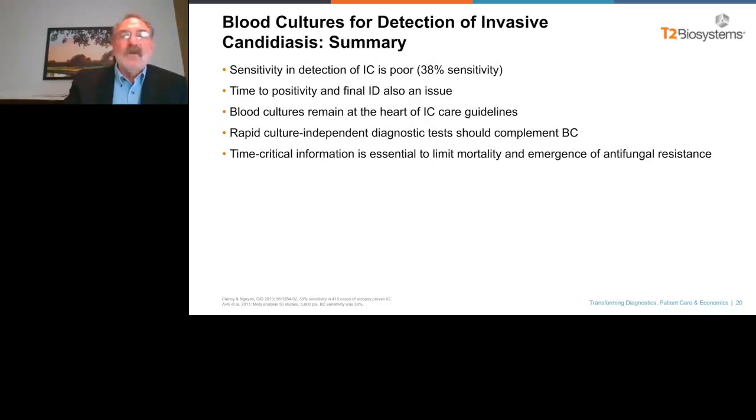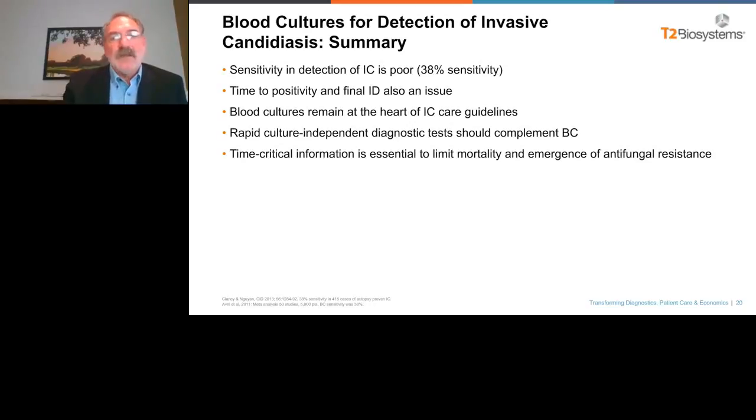Blood cultures won't do that. The sensitivity in detecting invasive candidiasis of blood culture is poor. It's been estimated at about 38% in a number of different studies. The time to positivity of blood cultures and final identification is also an issue, and certainly may be as long as 48 hours to blood culture positivity, and identification taking another 48 hours if conventional methods are used, much shorter if either proteomic or molecular methods are used.